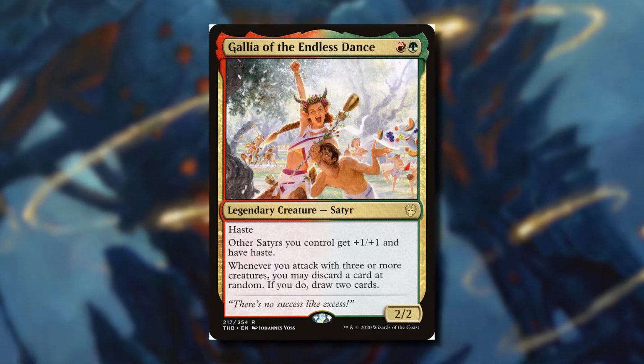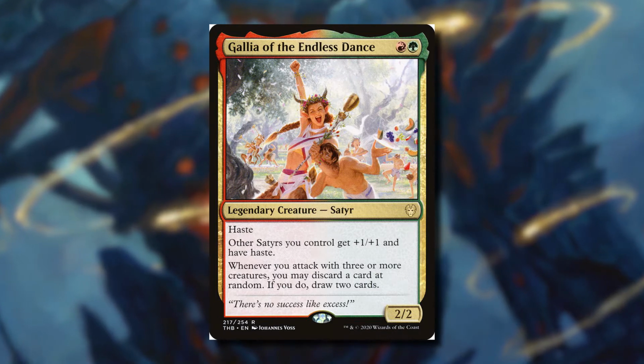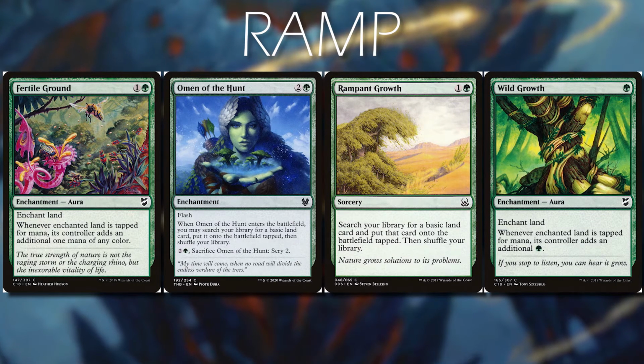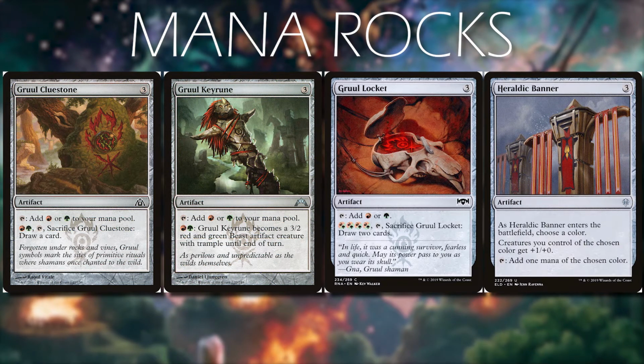Let's get into the other cards in the deck that support this commander. We're going to need cards that help us ramp, such as Fertile Ground, Omen of the Hunt, Rampant Growth, and Wild Growth. Mana Rocks will also help us in the mana producing section with cards like Gruul Cluestone, Gruul Keyrune, Gruul Locket, and Heraldic Banner.